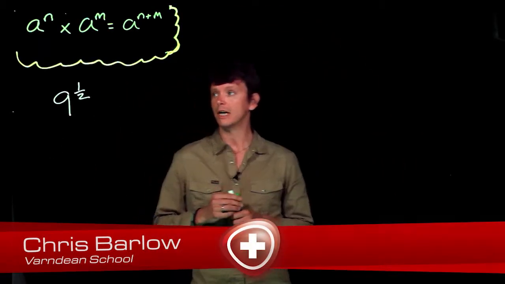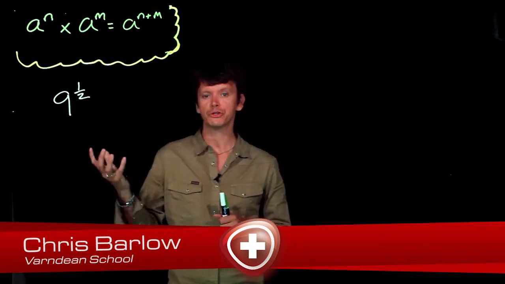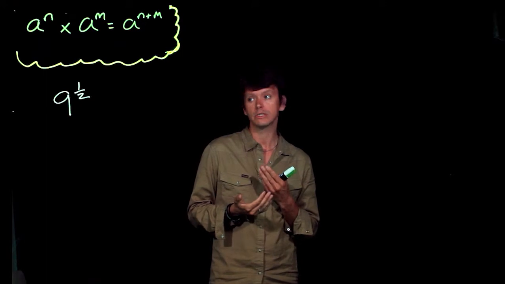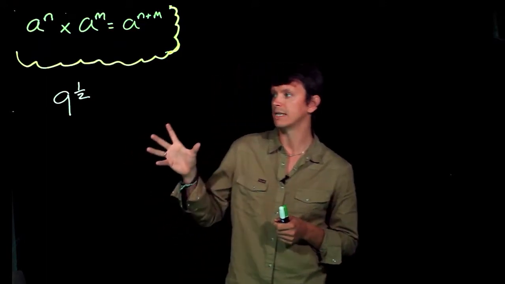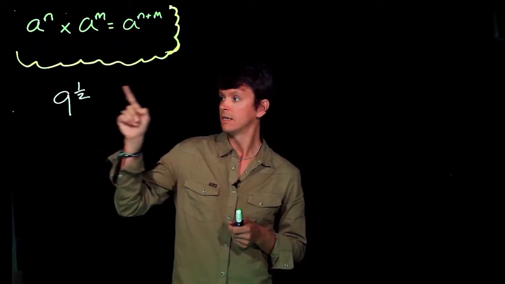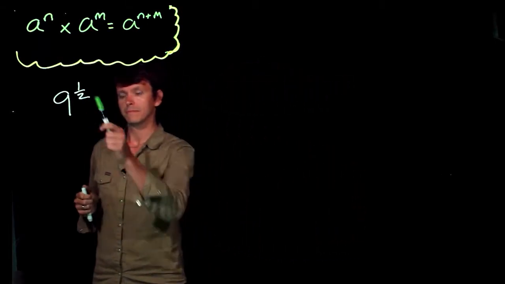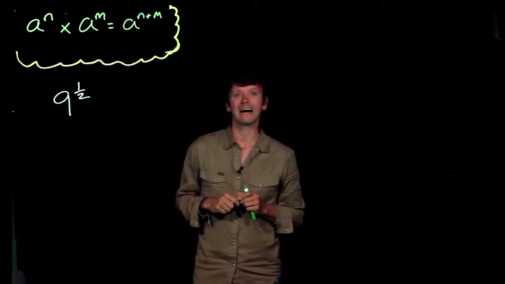We looked in a previous video at what happens when you raise a number to a power. We looked at positive powers and we've looked at negative powers. What we're going to look at here is when you raise a number to a fractional power, a power that is not an integer. We're going to start off with this one, 9 raised to the power of a half.